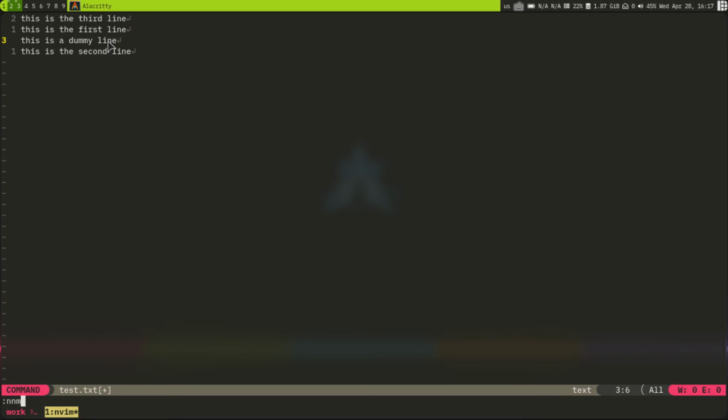or you can just map this to this. You can just force this behavior, and then if you do Y, it does the same logic as what D and C do.